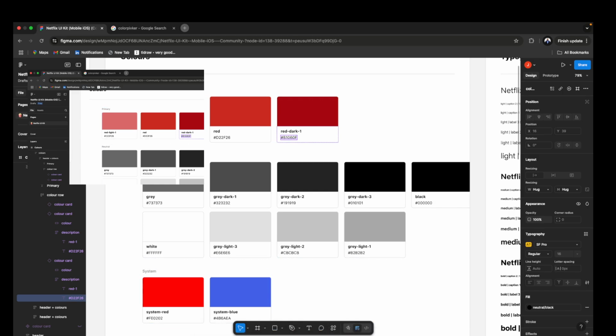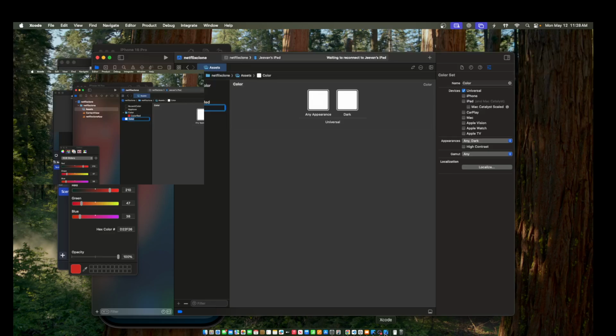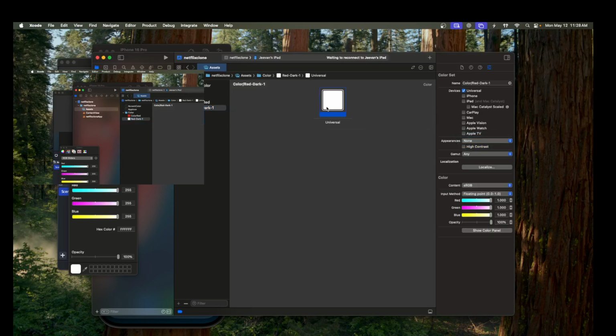This is the red dark one. Let's go back to Xcode. Oh, I hope everything is coming in. Let's move it inside this. Let us include the color panel as open, and just paste this.